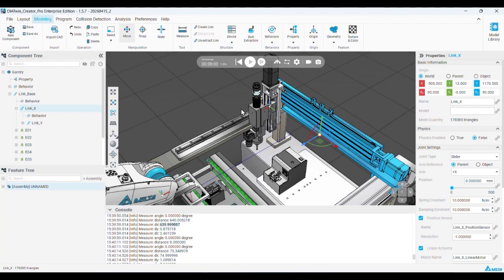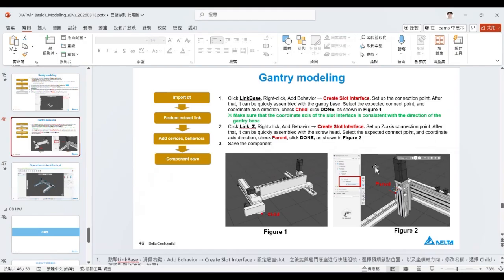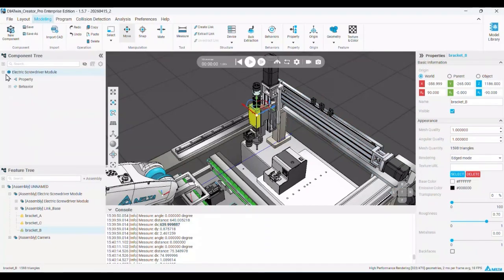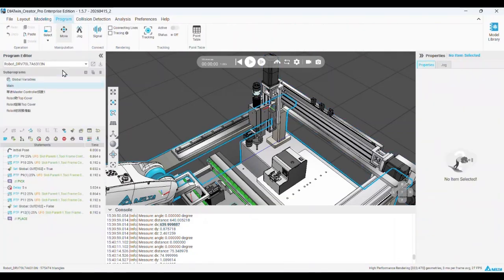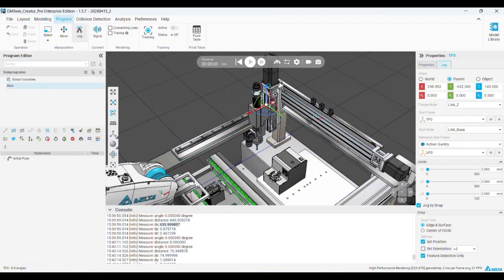Maybe we can also make a small program, because I think we have made great progress today. For the tool head, we also need to create one. Let's take a try. Back to our program, we can select the Gantry, and we can also turn on the drag mode. So you can see there will be an XYZ for you.